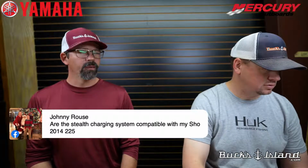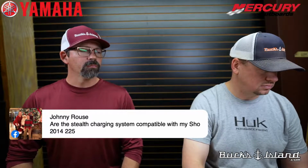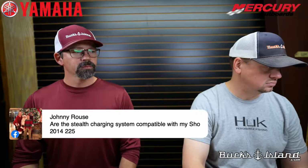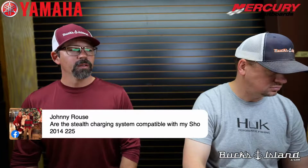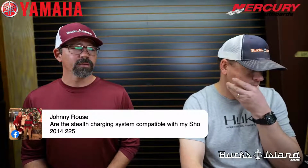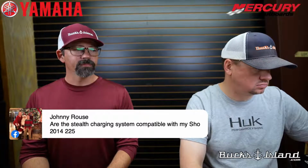I know if you run a lithium battery, you have to have a certain charger to be able to make it work with the SHO, because it will shut your engine down because the voltage gets too high, and the computer doesn't like that. So it says, sayonara, we're out of here. Most people running lithium batteries right now are running a PowerPro charger, and I think Ionic Batteries makes one that'll disperse the voltage across all the batteries. So it seems to work as well.